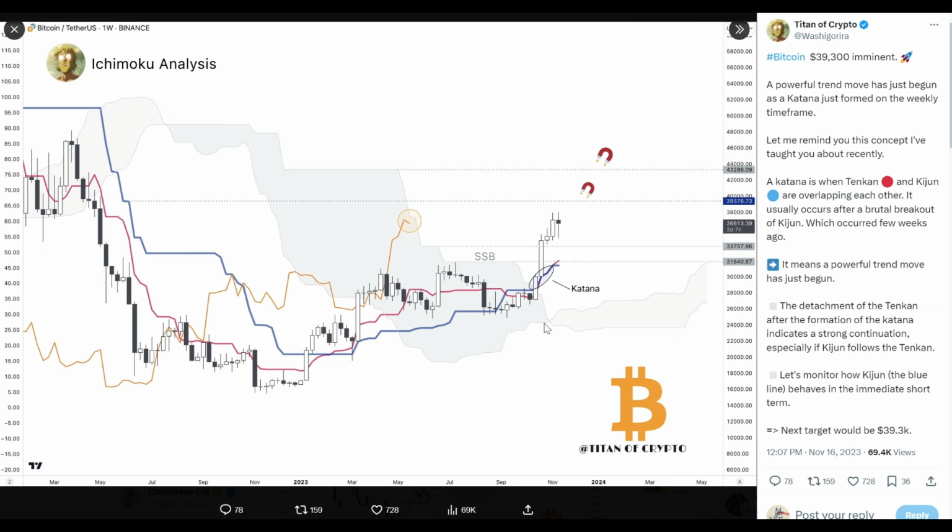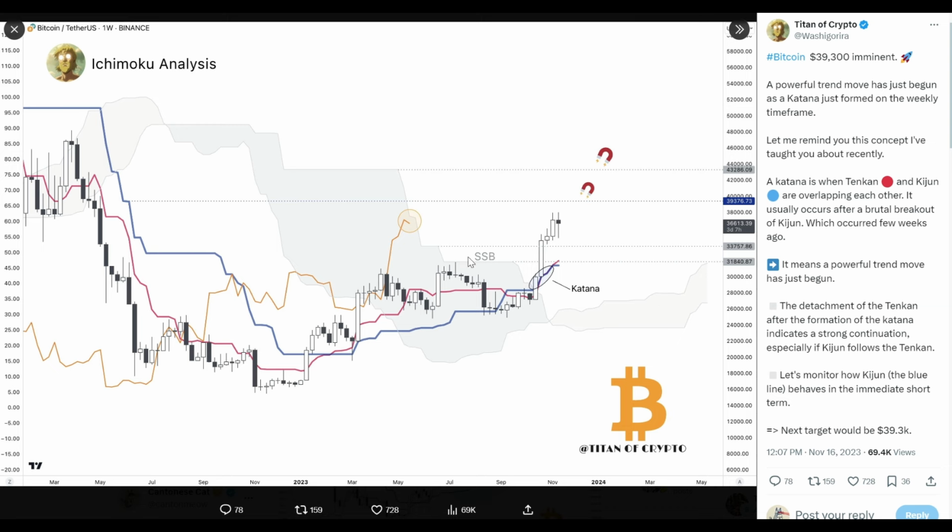So what you're going to get is, if you have a lot of volatility within the last 9 candles that is greater than the last 26 candles, if the last 9 candles is more or less engulfing the last 26 candles, that means the recent volatility is telling you that consolidation is over and you're going to pick a trend. That's when a katana occurs. A katana is when the blue line basically fuses with the red line, when the Kijun basically fuses with the Tenkan, telling you that a more powerful move is going to come.